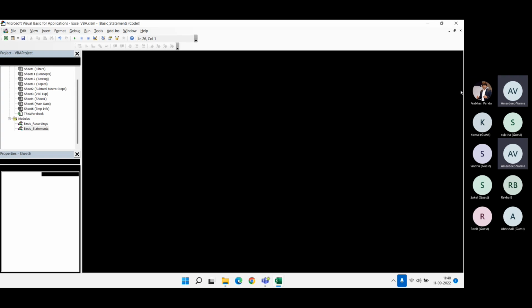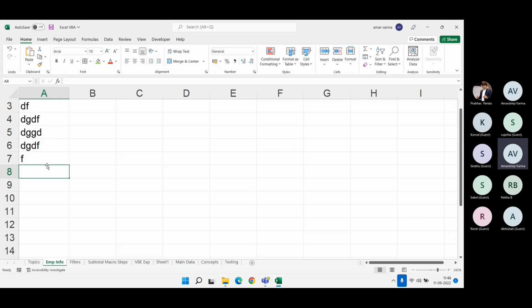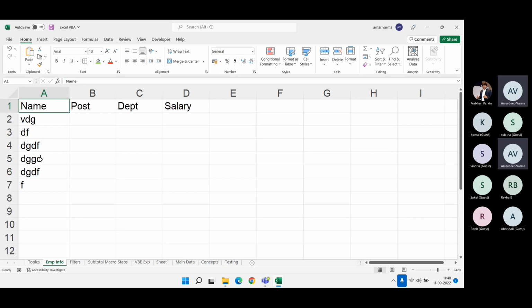So this will take me to the last non-blank cell, and then I am coming 1 row down. Suppose I don't have any data, so that will keep my cell in A2. So A2 is the active cell.